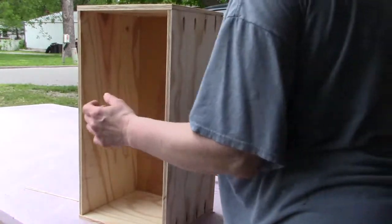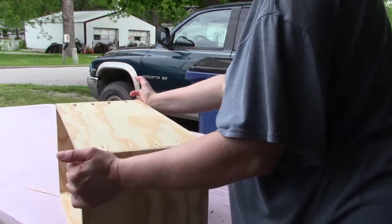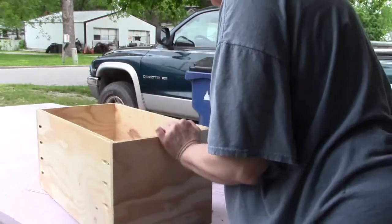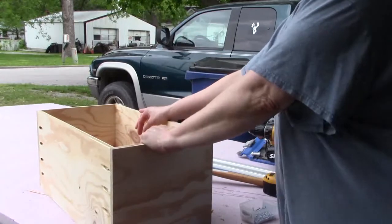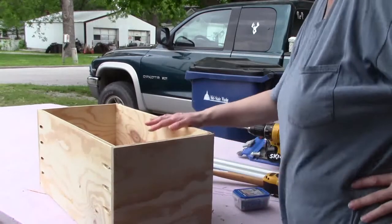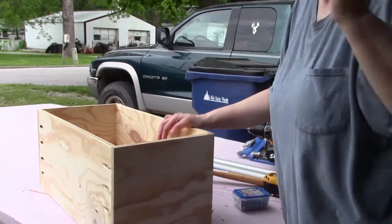Part of the reason I went ahead and nailed this together is that I nailed the other boxes together as well. What I did with the other drawers is I just sanded these down and then coated them with a clear polyacrylic, mainly because of the dry time on it. So let's take this in the house and see how it fits, and then we'll go from there.